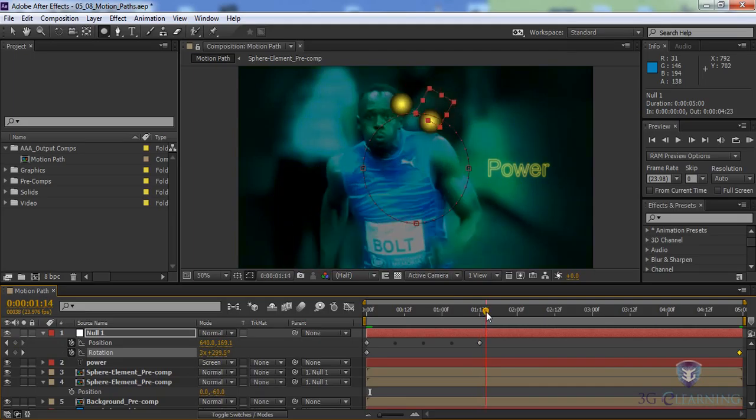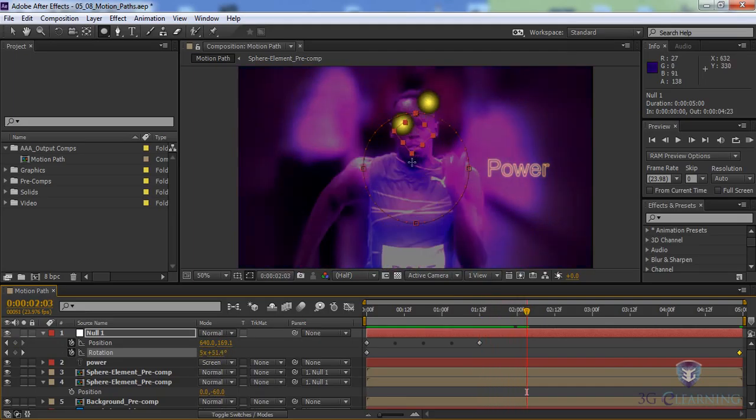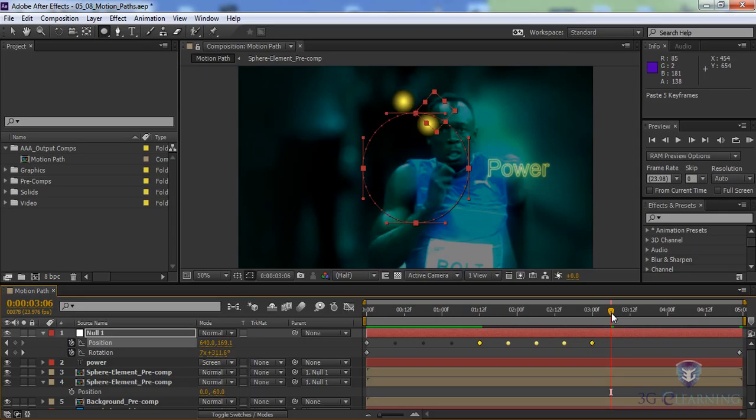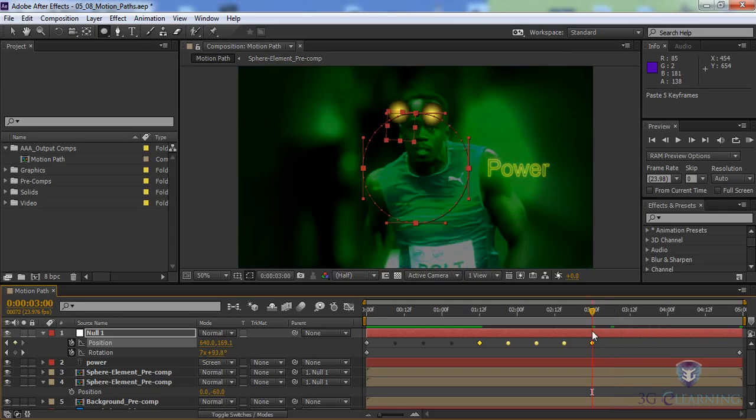Now it's spinning and it's stopped moving around the circle. That's just because our position keyframes end at 112. So let's quickly make these last the rest of the timeline. Click on the word position for the null object and then press Command C or Control C on the PC to copy those keyframes. And then I'm going to press J to move my current time indicator back to my previous keyframe. And now we can Command V or Control V to paste. Let's move our current time indicator down towards the end of those keyframes and press J again, just to make sure we're on that last one, and we can press Command V to paste.